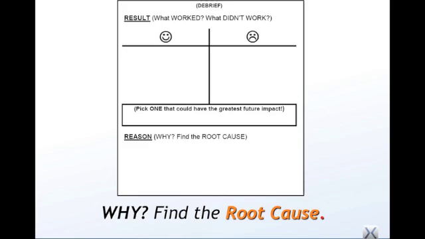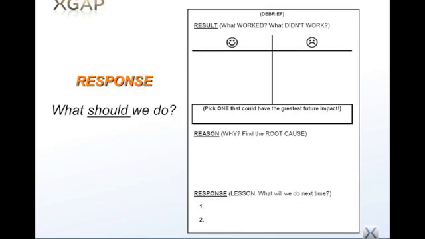And in this particular section, you really can't ask enough questions. The more questions you ask, the better your answer is going to be. Sometimes you may get some resistance when you ask, why is this happening? You might get an excuse. But the more times you ask why, the closer you will get to the actual heart of the problem, the root cause. Once you've got to that point, once you've found out this is really at the heart of the reason we're not doing this so well, it becomes very easy then to go to the next step, which is to write a very specific and clear response.